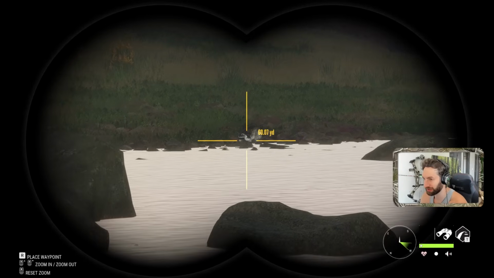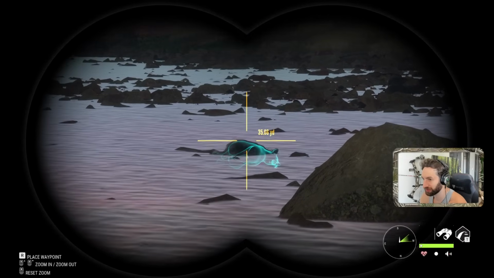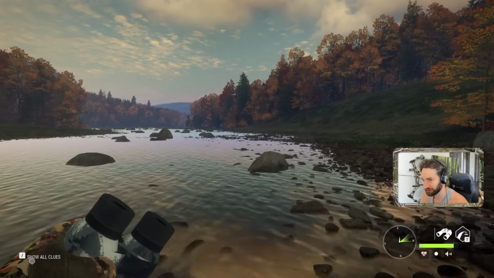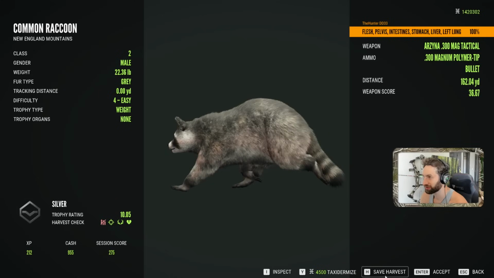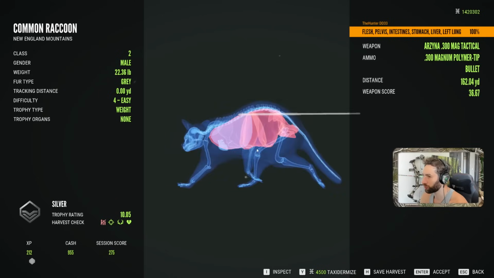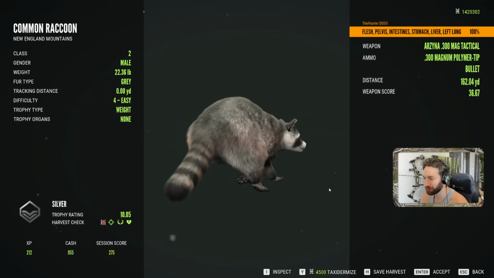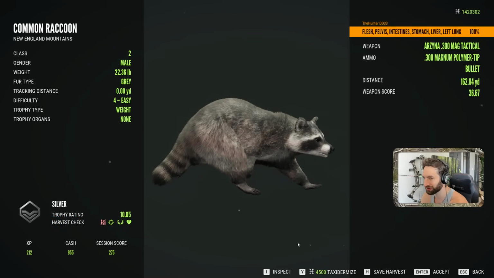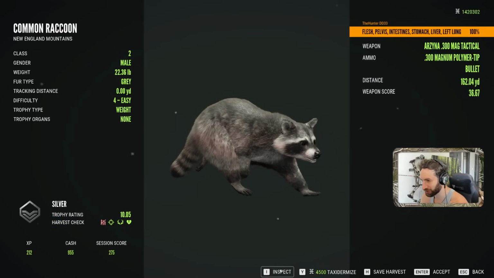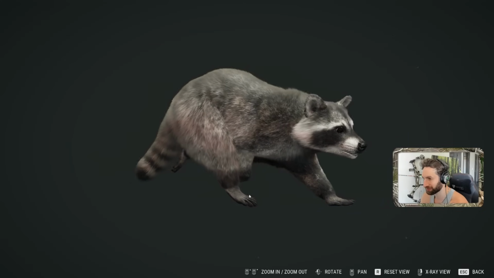All right, so there's that raccoon there, the one that we dropped. And then the other one is right here. He ran across the river and we took him on the other side. It's gonna be a, whoa, somehow we actually did not get spine and we got lung as well as liver at 160 yards on the trot, and that's a huge raccoon, 10.05, a 22 pounder at that. So a very nice raccoon.